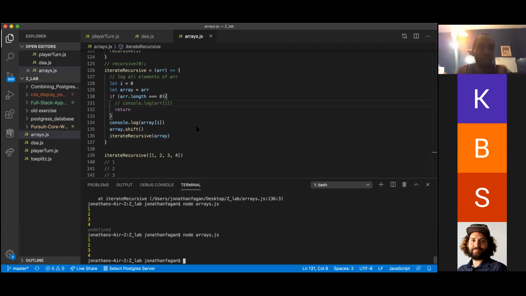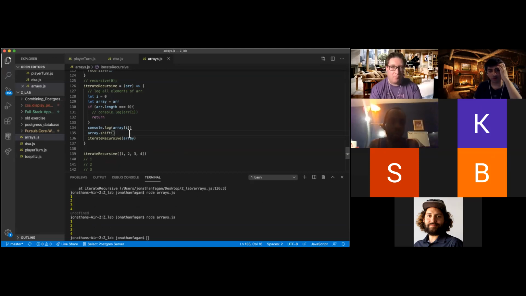What do you think is the means of progression here? When we use the shift function for the array. Right, and what does that do? Take off the first element in the array. So effectively, what are we doing as a whole with the array then? We're modifying the array. That's correct, and we're shrinking the array at each step, right? And that is our means of progression.